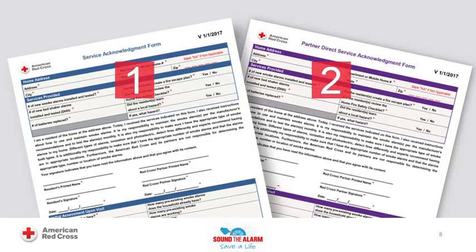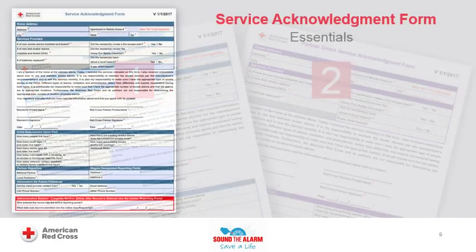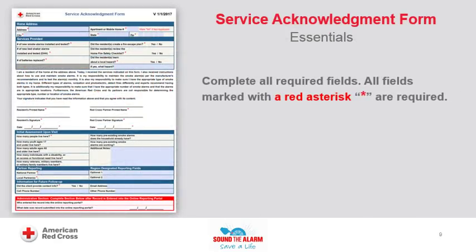By using the correct version of the form, partners and regions can accurately capture and report programmatic efforts, including effectiveness and outreach. Don't worry. Your event leadership will ensure that you have the appropriate service acknowledgement forms to document your in-home visits. Be sure to complete all required fields on the service acknowledgement form. All fields marked with a red asterisk are required.